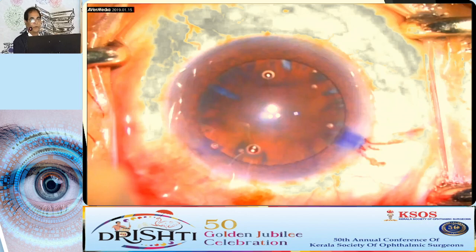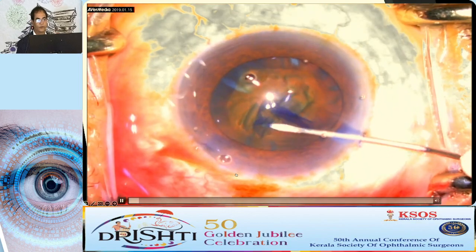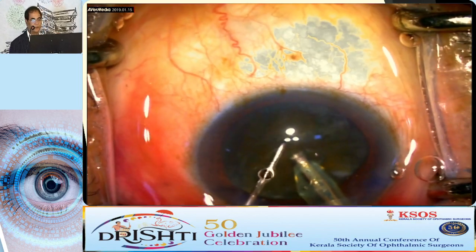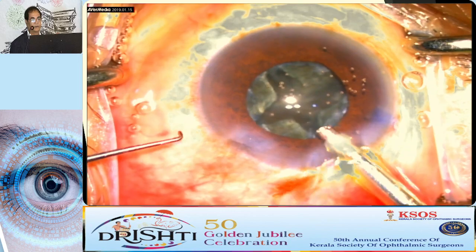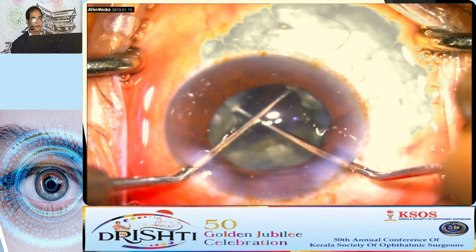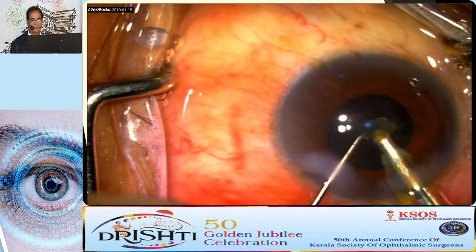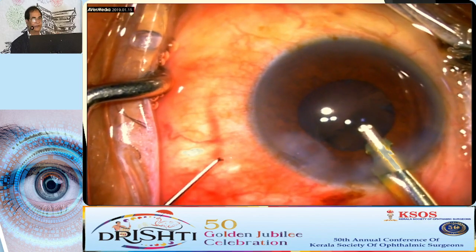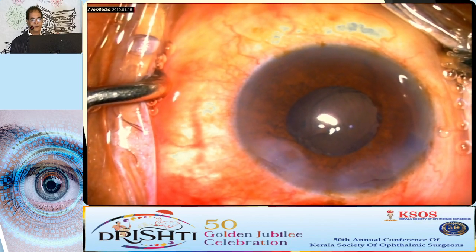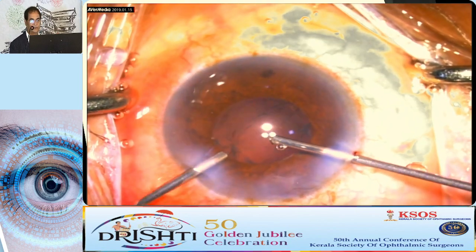Now it's in continuation with Dr. Soni. So this video is about how to go about it. It was going on very well, and as usual they are doing the 4-quadrant technique and it was beautifully divided. This was done by my PG, and once we come to this stage, you see there is a rent in this. So at this stage I have to intervene because we have to do a vitrectomy.